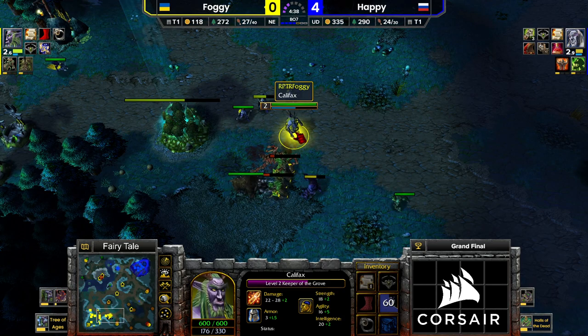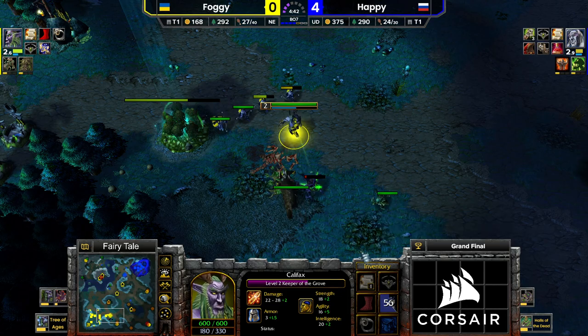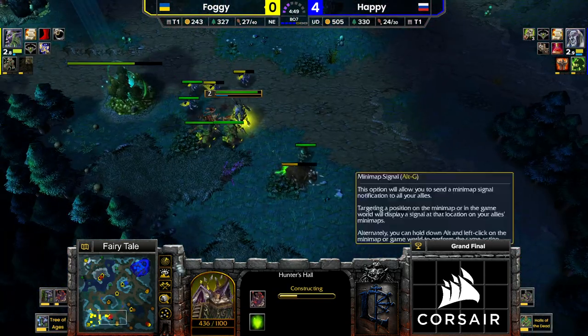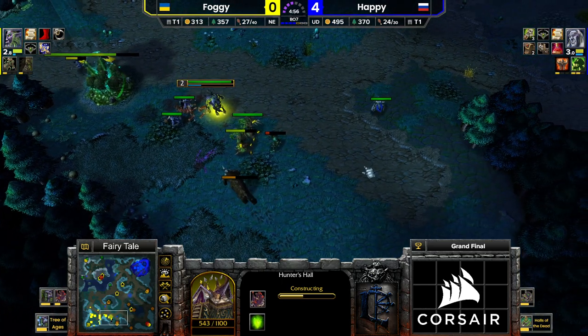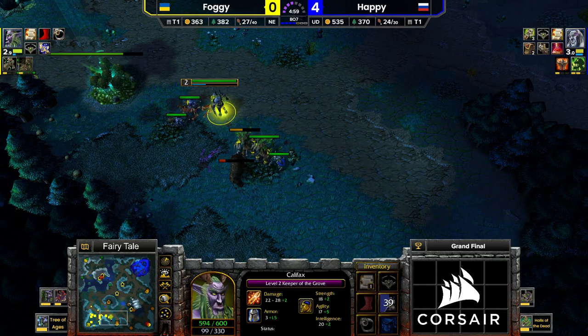Ring of Regen found here for Foggy. These are very good Demon Hunter items, honestly. Circlet, Slippers, Ring of Regen. Excellent for Demon Hunter. We do have a Hunter Soul as well, so that means it should be Dryads and Demon Hunter again this time. We saw that on Rusty Creek attempted as well. It didn't go that well there in the end.